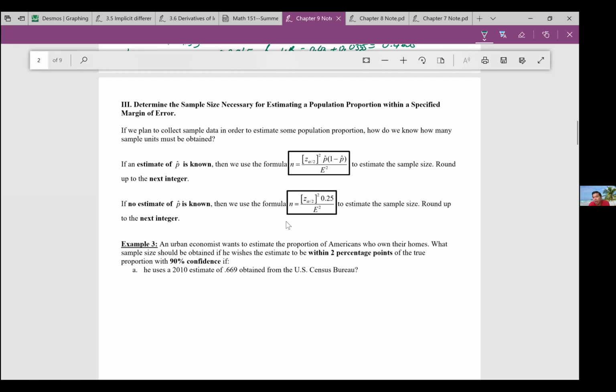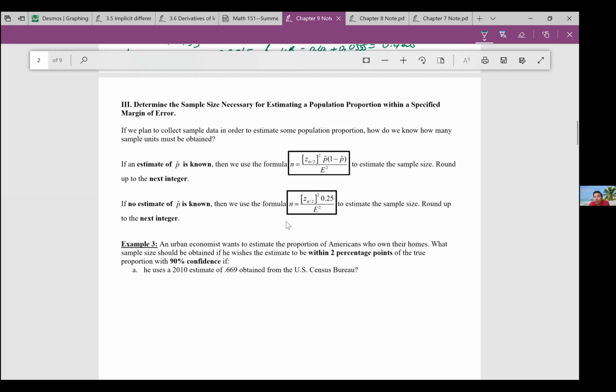So if you know p-hat in advance, right? It's not your p-hat, it's somebody else's research p-hat. Then to find the sample size required for you to do your own research, you must use the formula given in the first box. So we need to have Z alpha over 2, we need to have p-hat, and then we need to have E. All of that will be provided, right? Don't get me wrong, all of that will be provided. All you have to do is plug it in and get the answer.